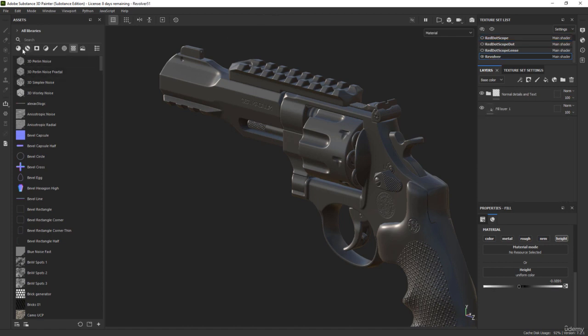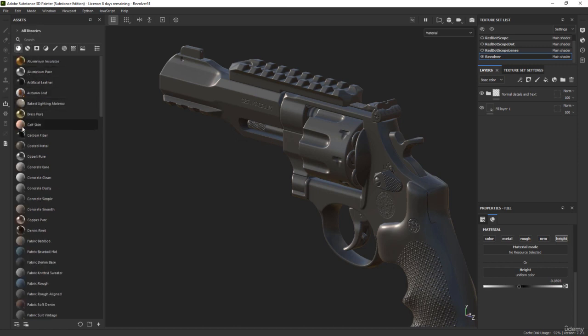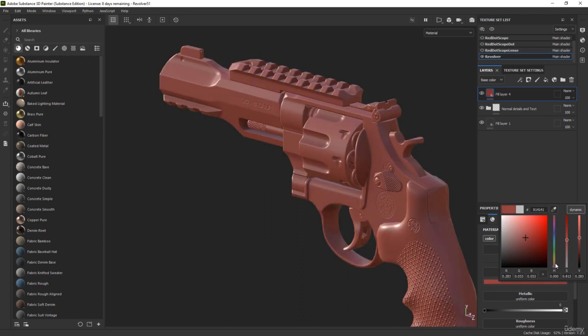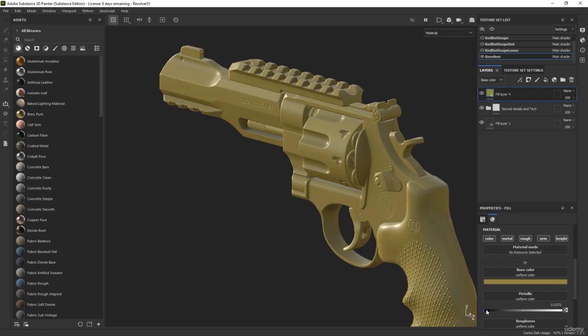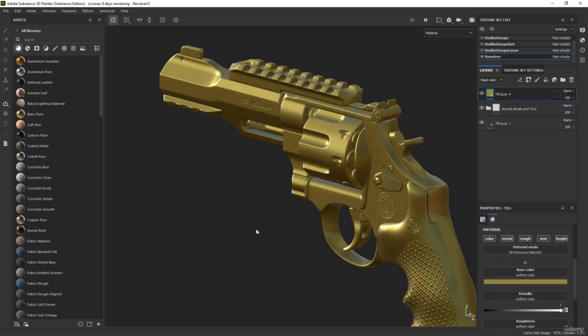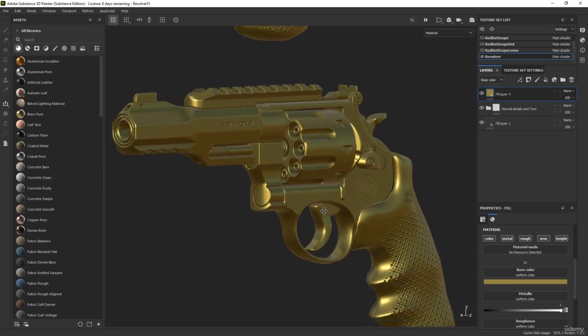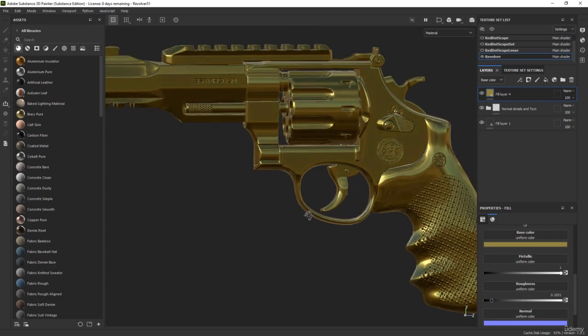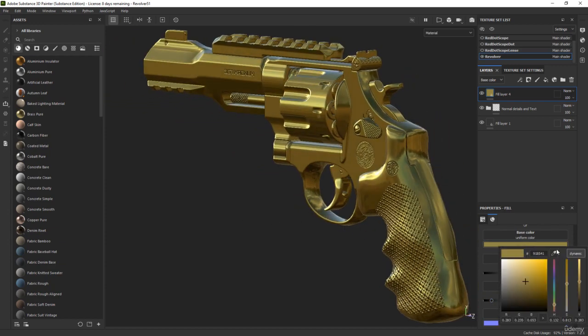And now let's take a quick look again at our materials and see how they compare to our smart materials. Here we have the default materials on the left side, and essentially they are pretty much the same in most cases as a standard fill layer. So let's add one, and in here we can then define the look of it by changing around our base color. In that case here I was just adding metallicness to it, so that almost makes it look a bit like gold. And here with our roughness, you can see how now it becomes way more shiny.